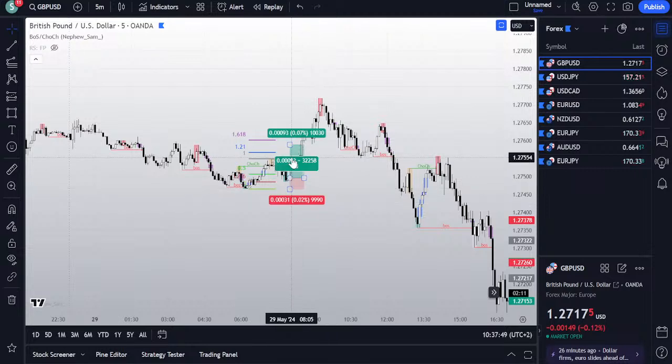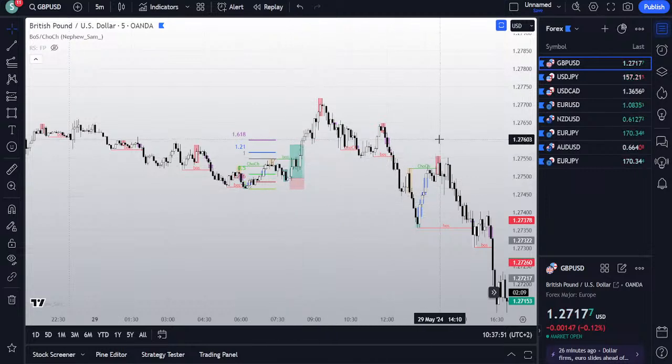I measured some candles here. Now I actually want to find this. Okay, you know what? We're gonna find the trade. We're gonna find it. Let's see now. Let's go.